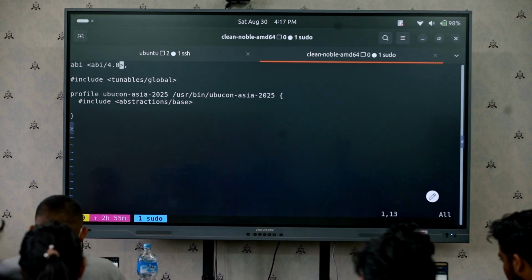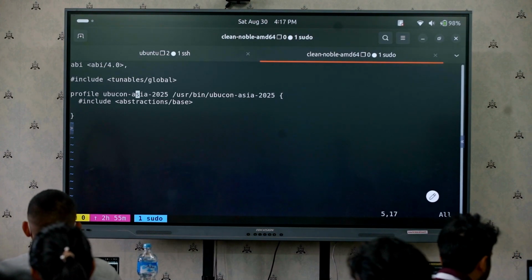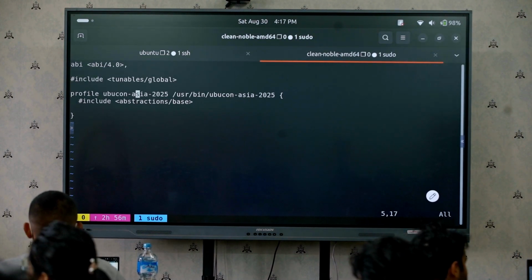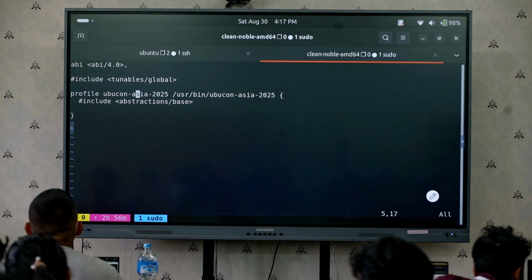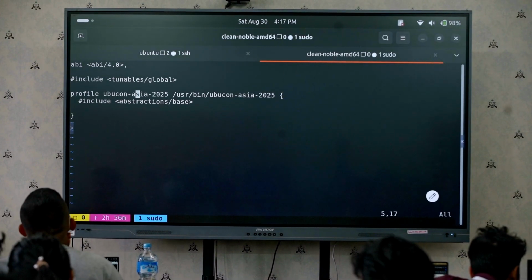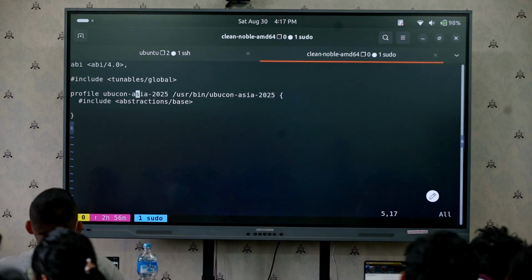Like I told you, you don't have to worry about this. This is normal. We are including both of these lines. Then this is just to know which binary we are writing the profile for, and the name of the profile itself. Make sense?